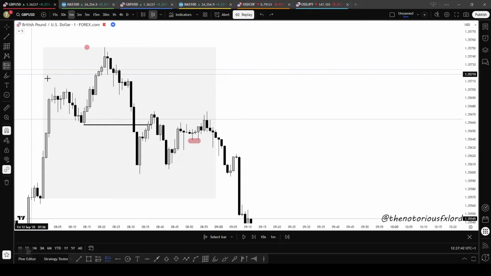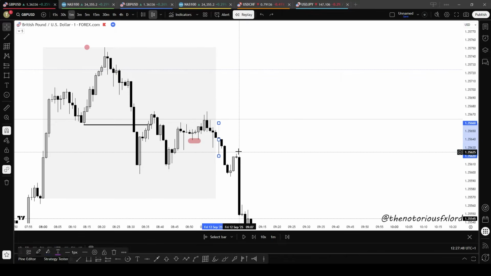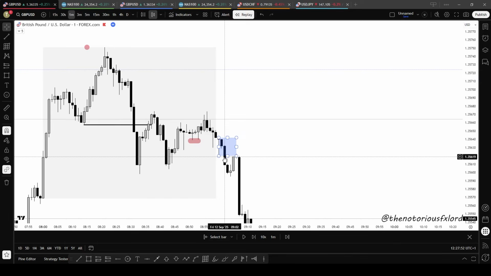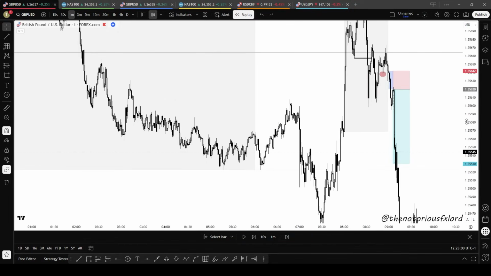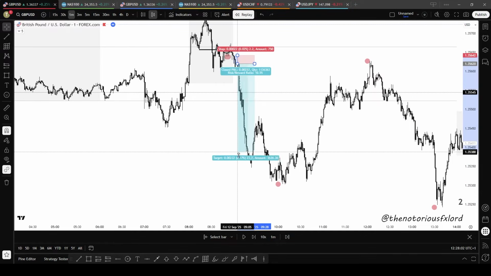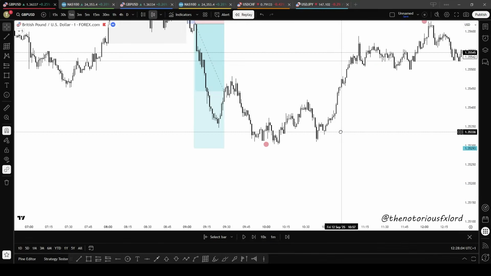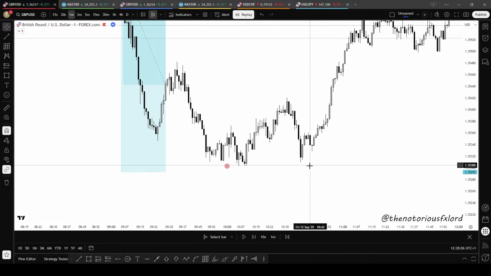Now what can we do? We can execute. We have also this POI as well. So this is going to be your entry right here. A good volume candle showing us intentions. You can simply execute right there, stops above this one, and that's how you can take a nice little entry. Right, now same thing in this one as well.